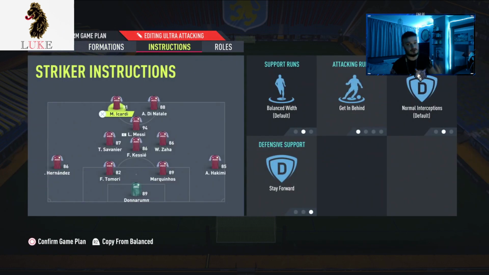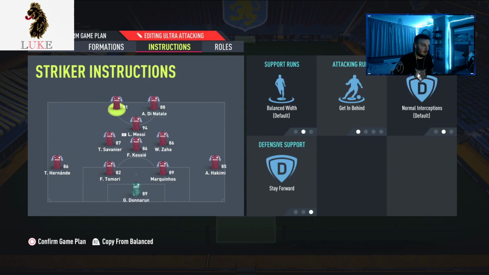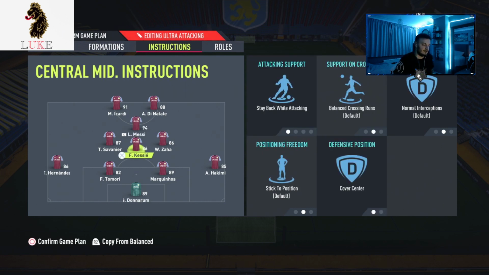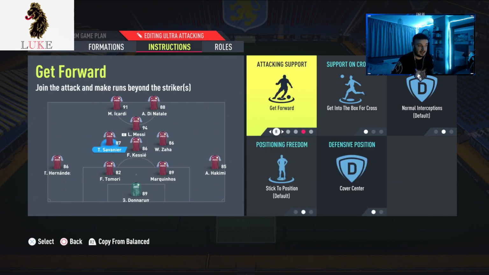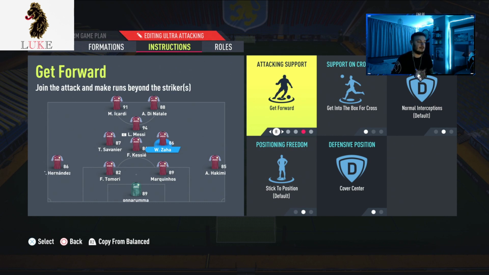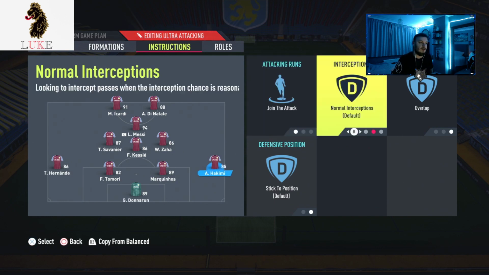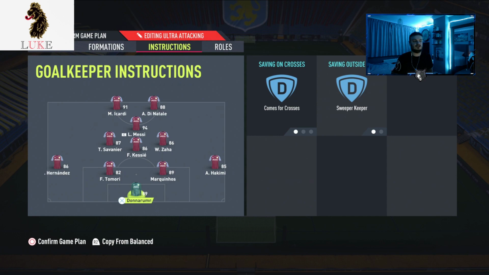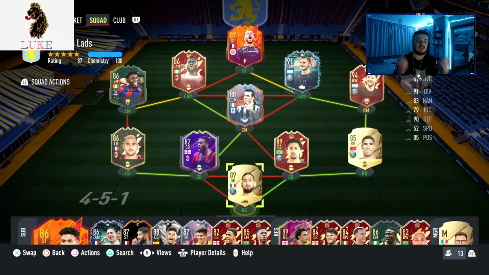Now, player instructions. Remember, this is complete YOLO. Get in behind and stay forward on both my strikers. My CAM is on stay forward and get into the box for cross. My middle centre mid is on stay back while attacking and cover centre. And then my left centre mid is on get forward and get into the box for cross, and that is exactly the same on my right centre midfielder as well. Remember, we are YOLO-ing it at this point, YouTube. Both my fullbacks are on get forward during the attack and overlap. And then my goalkeeper comes for crosses and sweeper keeper. And that right there, YouTube, is my updated post-patch custom tactics for you guys.